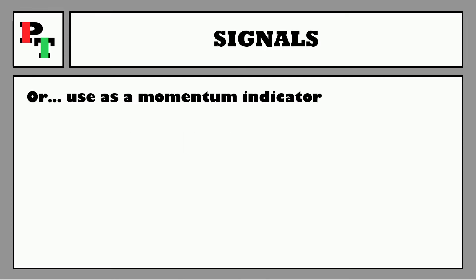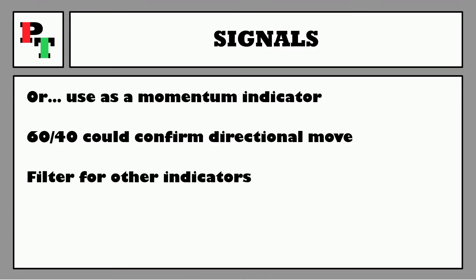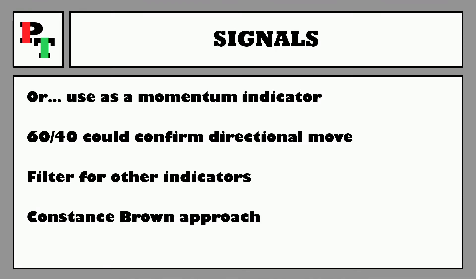Who needs to use a momentum indicator for overbought or oversold signals when we can jump on board with that momentum and get into a trend? For example, you could enter a buy trade when the RSI moves above 60, or enter a sell trade if it goes below 40 — this way you're part of the move that happens on the way to the asset becoming overbought or oversold. Another method is using the 50 line straight down the centre as a filter for your other entry indicators. If the RSI is giving you a reading above 50, then you could say only enter buy trades; if it's below 50, then only enter sell trades.